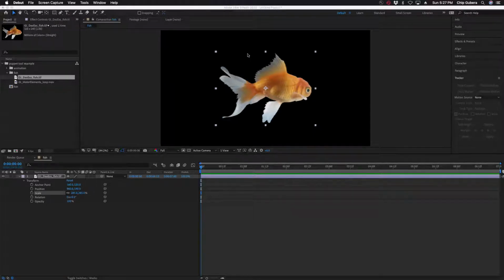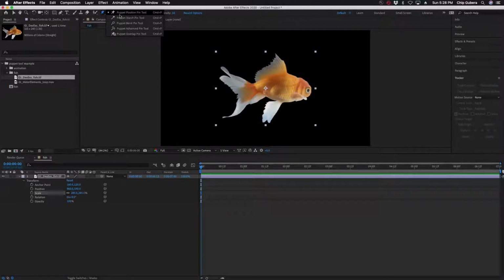Hello, everyone. I am going to go over the Puppet tool for this tutorial. So the Puppet tool is located right up here, if you can see this, right? And if you open this up, you can see that the Puppet tool is actually these five tools. We have the Puppet Position Pin tool, the Puppet Starch Pin tool, the Puppet Bend Pin tool, the Puppet Advance Pin tool, and the Puppet Overlap Pin tool. By the end of all these tutorials, we will go over all of these, right? But just basically, I'm going to show you what the Puppet tool does.